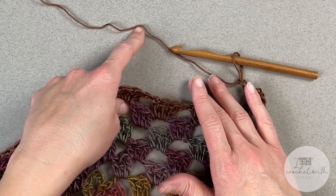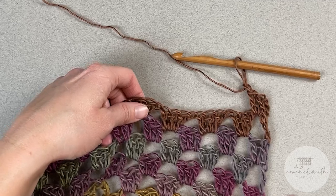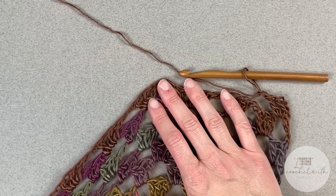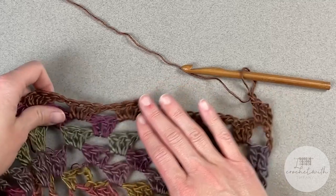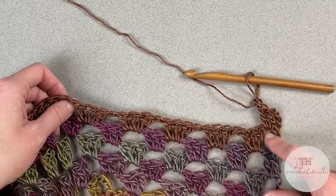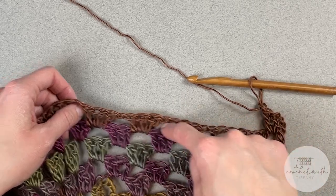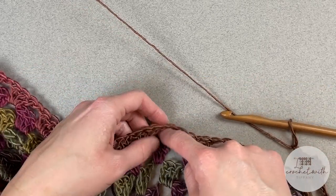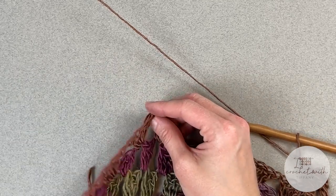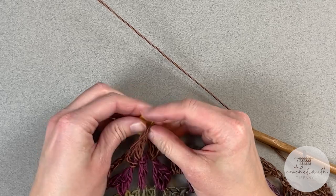Now what we're going to do, and this is how I kind of differ from the pattern. Now you can absolutely follow the pattern completely. However, I found that my work was a little bit different from the pattern. What I'm going to be doing is I'm going to be working in the first seven spaces. So one, two, three, four, five, six, seven. And if you want, you can put a stitch marker there. Or you can just count as you go, whichever works better for you.